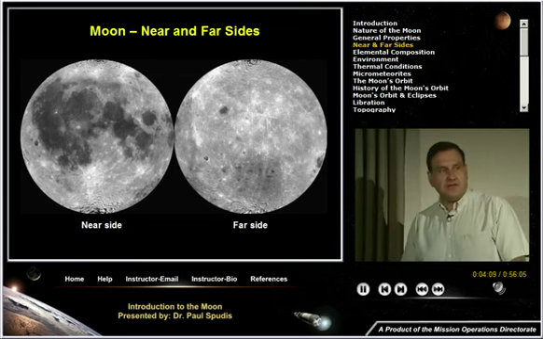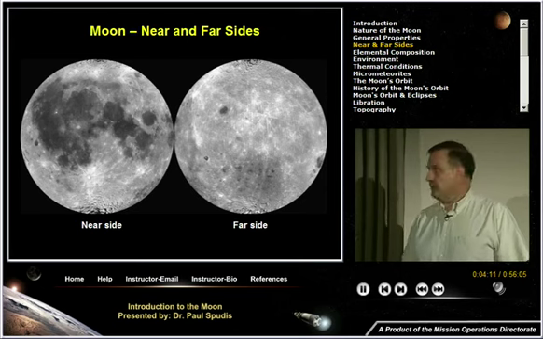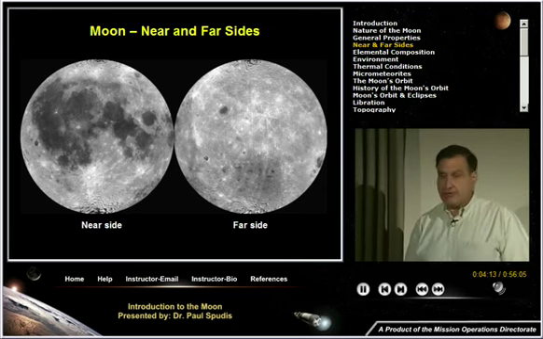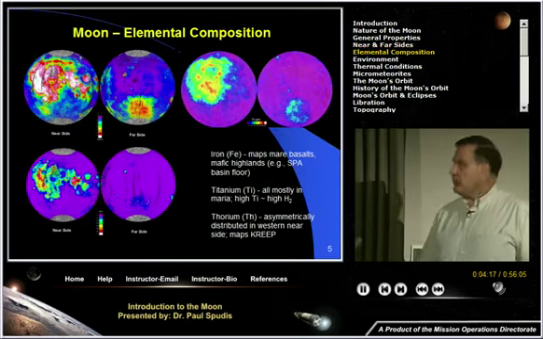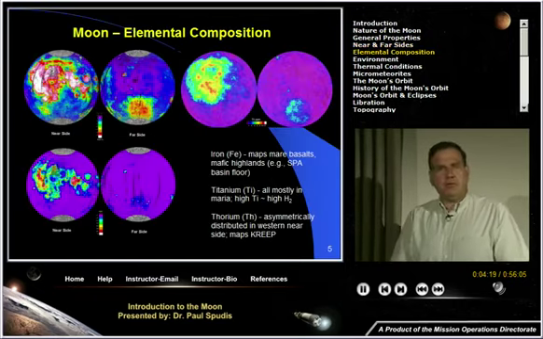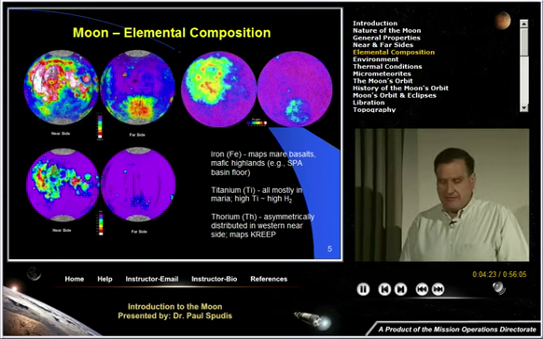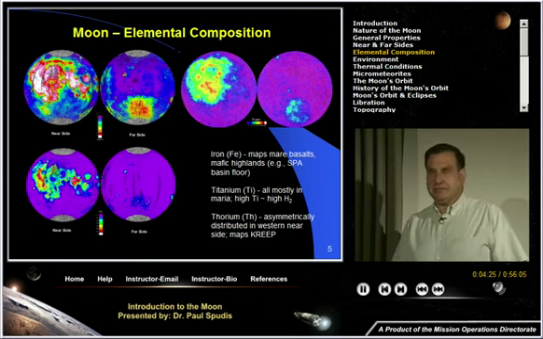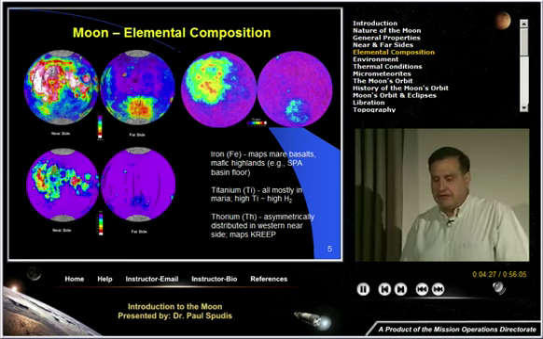That's the crater Tsiolkovsky, and that was one of the first craters named on the far side of the moon because it stood out very prominently in the Lunar 3 pictures. Now we know a bit about the composition of the moon, both from the rocks and from remote sensing from orbit. I've picked three maps here to show the distribution of some key elements in lunar chemistry.